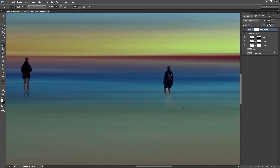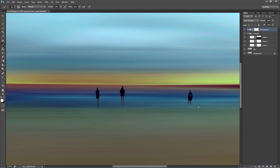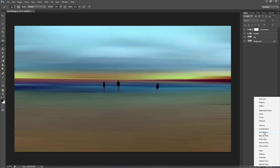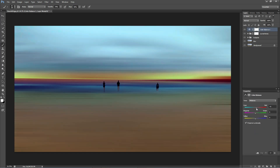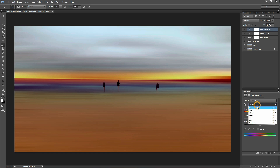Now we're cleaning up — going back onto the figures I can see some inconsistencies and I'm going to quickly clean those up to give nice sharp edges. If you're printing the image you do want to make sure you give it a nice clean overall look. Now I want to work on the overall tones of the image, so I'll create a Color Balance adjustment layer and work around it until I'm happy with the overall tone — going through all three panels. Then I'll create a Hue/Saturation adjustment layer and work on the individual colors to change the overall tone of those parts separately.